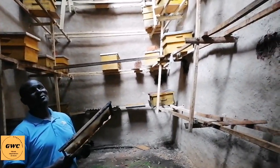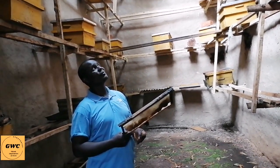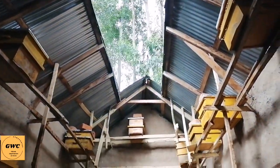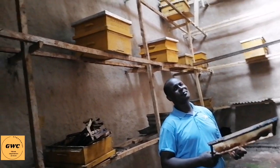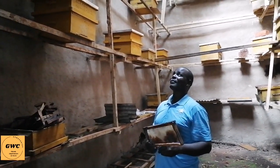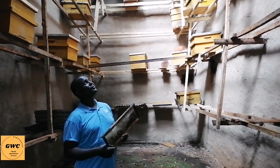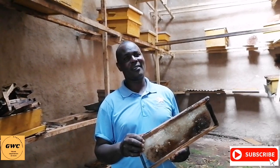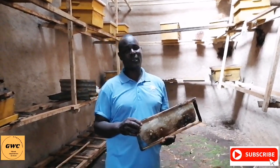People are outside and the bees cannot disturb them. People often say they cannot do beekeeping in their compound because they have a small place and don't want the bees to sting people. You see, you can contain bees this way with a structure for them. You open it up at the top — so when the bees go out to look for nectar and pollen, they come back through there. You can have shelves this way, and a ladder so that when harvesting, you can do it nicely. This is another way of doing beekeeping. You can make your apiary in different ways, and this is one way. Evans, thank you for taking us through. I'm hoping that a few people will be inspired by this apiary that we have constructed here — somebody will say, that's really cool, I need to have one like that. Thank you again for your time.